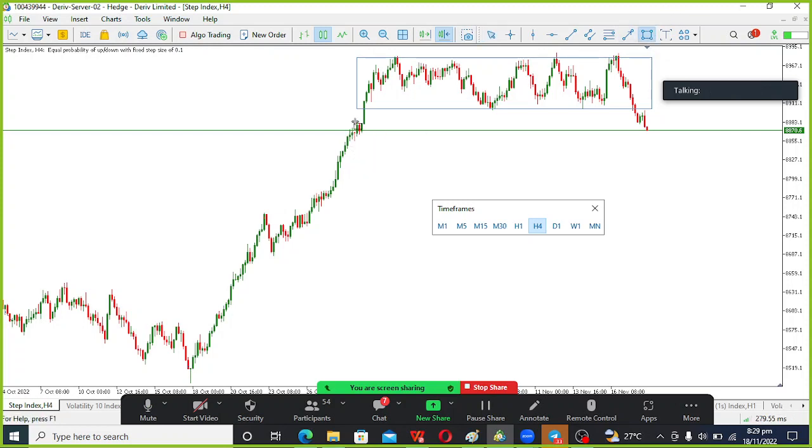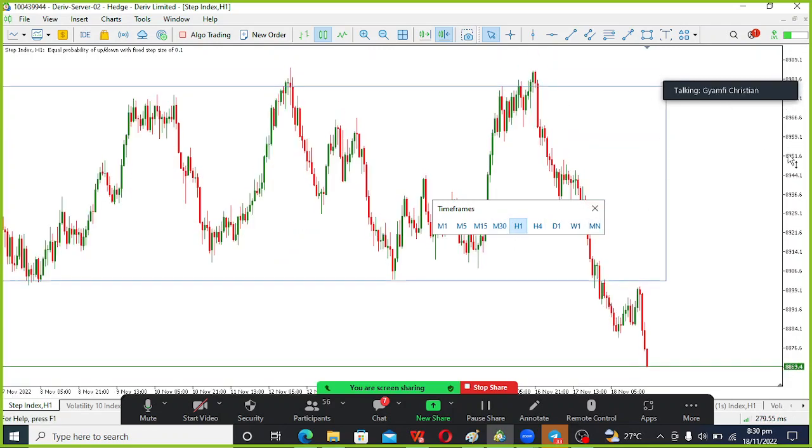Yes, that was the area I was asking about. I asked, is price going to break this? Okay, you were the one who asked that. So you were asking whether price is going to break it or not. Here, we can't tell whether price will break it or not. But we also know that whenever the market touches a particular zone for a very long time, it means that zone is very strong. And when it breaks out of that zone, the strength we had in that zone pushes the market. So here we are on H4. Let me switch to H1 to see if we will be able to see something.